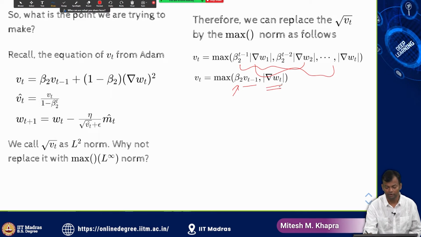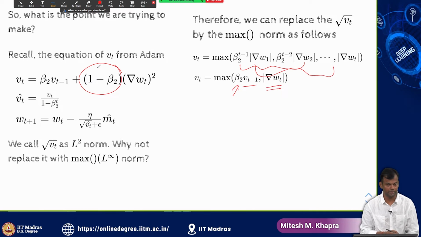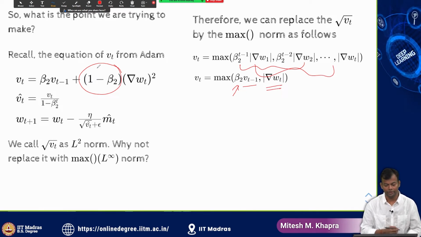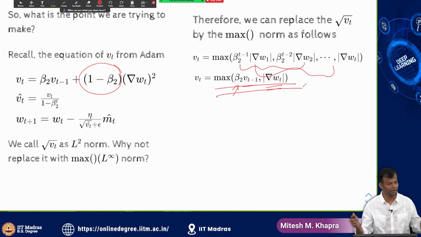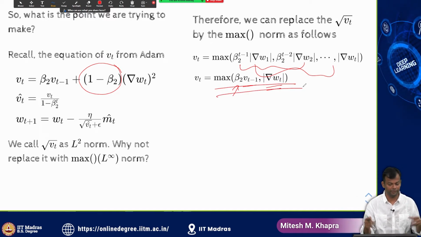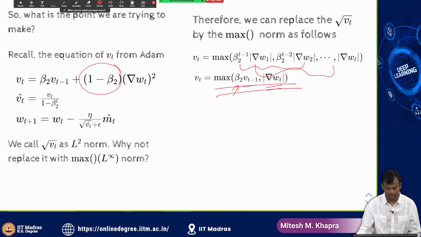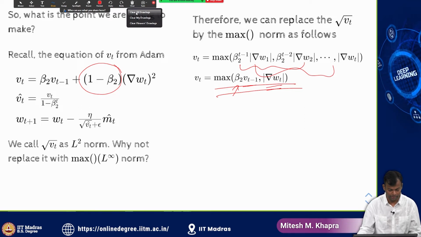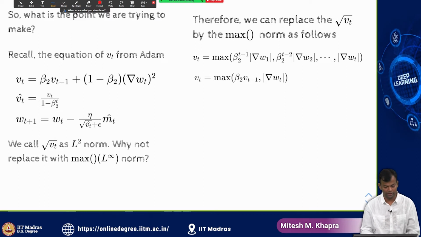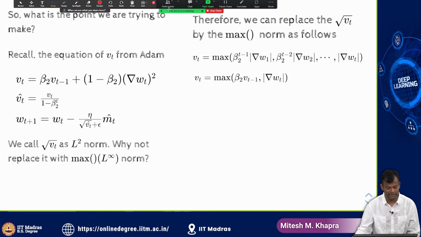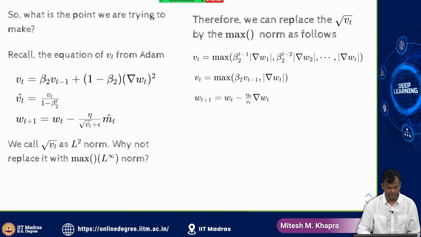Notice that here we are not scaling the gradient by 1 minus beta, right? So that's a change that we have made. So essentially now this becomes the L infinity norm of the history of the gradients, the exponentially weighted L infinity norm that you are taking here. So that's the change we are making. We are saying that instead of using the L2 norm for Vt, we can use the L infinity norm, which is just like taking the max. It's also computationally very simple. And let's see if that leads to some benefits, right?